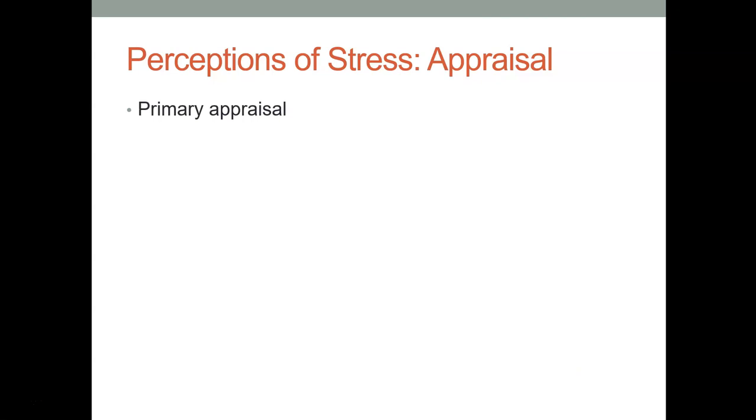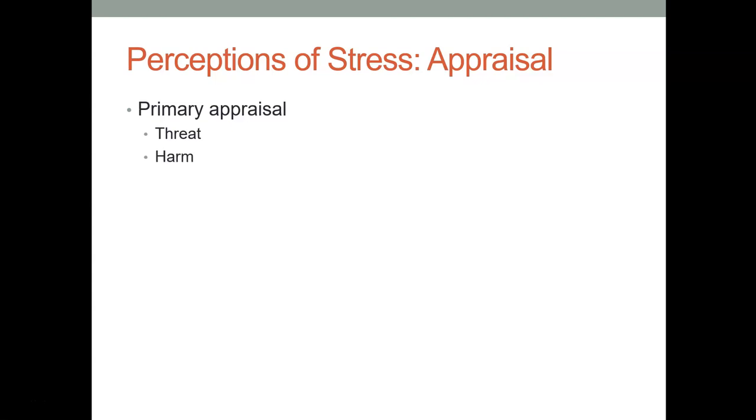And there are a number of different types of primary appraisals that exist. One is, is this a threat? So we'll take an example of losing one's job. So if you lose your job, you get fired, is that something that will threaten your well-being? If you think about, oh, now I'm not going to be able to pay my rent. Now I'm not going to be able to buy groceries. For some people, it would be a big threat. For a lot of people, it would be a big threat. For others, if they feel more financially secure, they have a lot of savings, they feel like they can get another job pretty quickly, they might not perceive it as such a big threat.